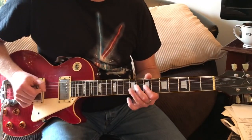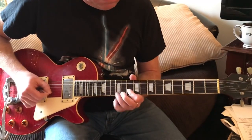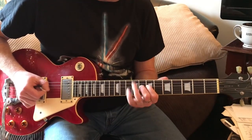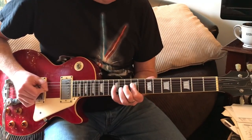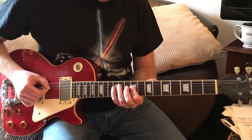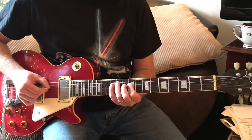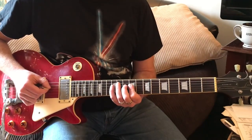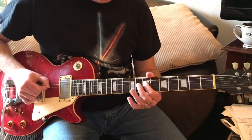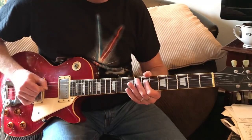So we'll do it real slow. So put those two together. Now we're gonna go. So the next phrase is gonna be, my first finger is gonna go on the 4th string, 9th fret, and I'm gonna use my pinky and we're gonna hammer pull 9, 12, 9. And I'm gonna take my first finger back up on the 4th string to the 7. And we're gonna bend that.